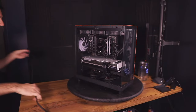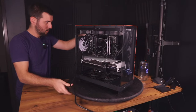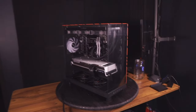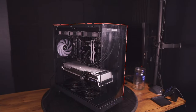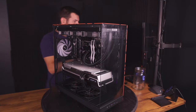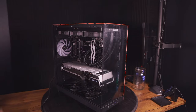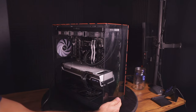Should we pull the camera up a little tighter too so you can get a really good view of it? Forward, and then we'll bring the camera in just a little tighter. There we go. All right. Hope you're all ready. Lock and load. Where's the power button? I don't know. Never used this case before. It's down here. Okay. There we go. 3, 2.